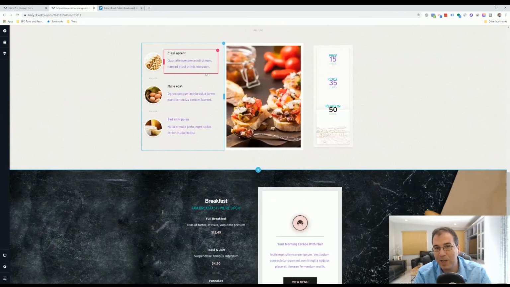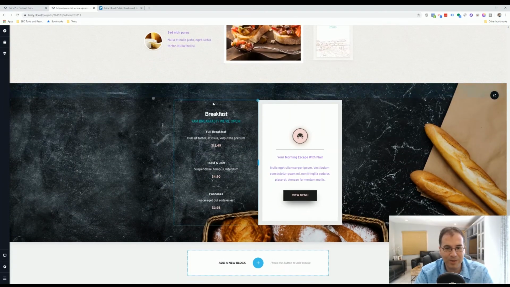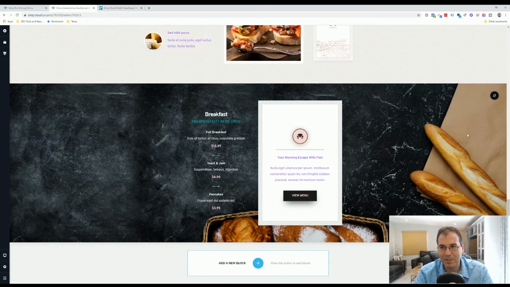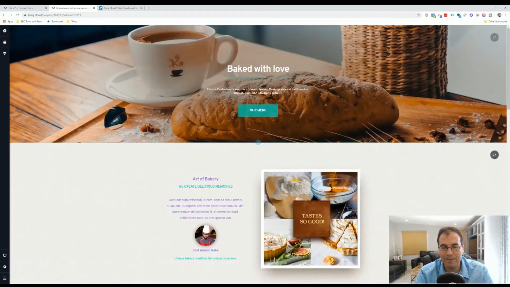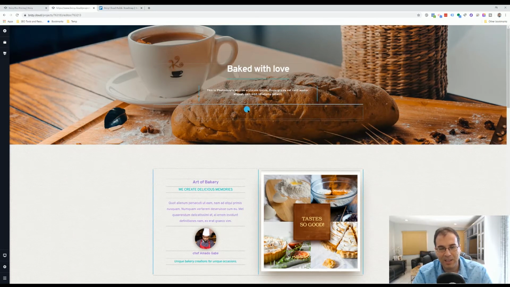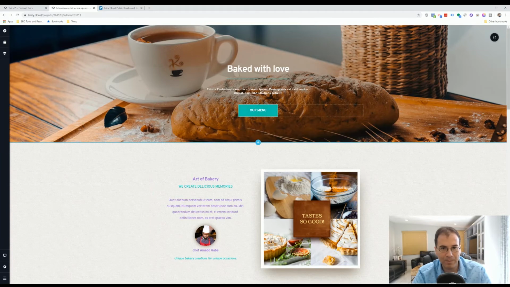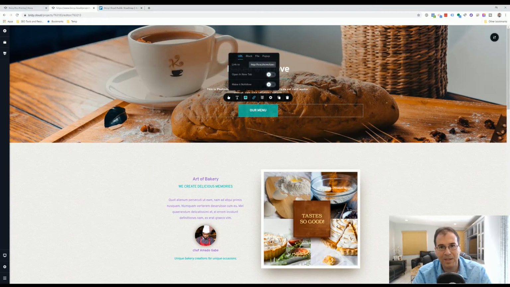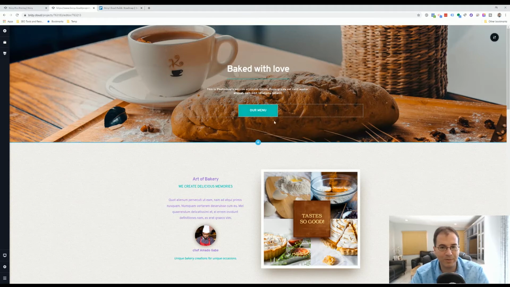I was originally going to do a hamburger place, but this already has all the graphics, so I think it makes it a lot easier to show you. And it's that simple. It's pretty simple to just create something that's already built. Use the layouts to your advantage. So here, for example, you have menu, and if you happen to have a menu page, all you have to do is click here, click on the link, and then put the link that you want to link to. Okay, so it's pretty simple and straightforward.